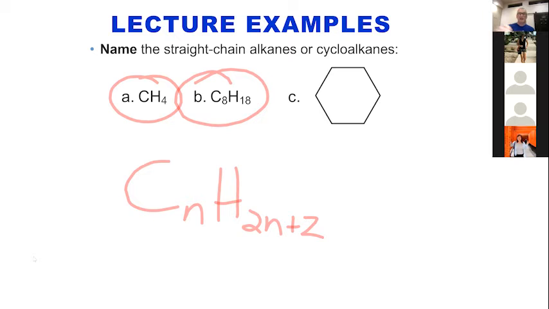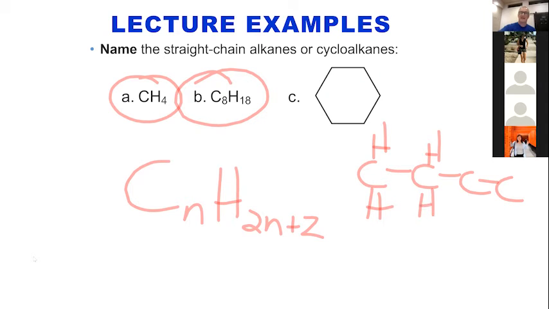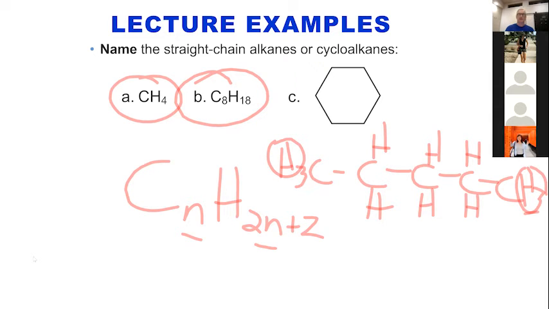The reason for that is every carbon in the middle of the chain is going to be attached to 2 hydrogens, except the carbons at the end, which are going to be attached to 3, if it's completely saturated. So to find the total number of hydrogens, we take the number of carbons, n, multiply it by 2, and add 2 for the extra hydrogen at one end and the extra hydrogen at the other end. That's how you know it's an alkane.